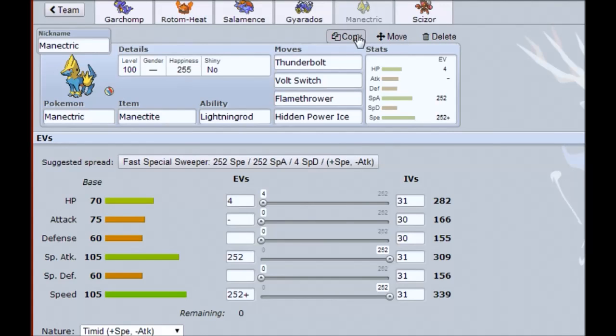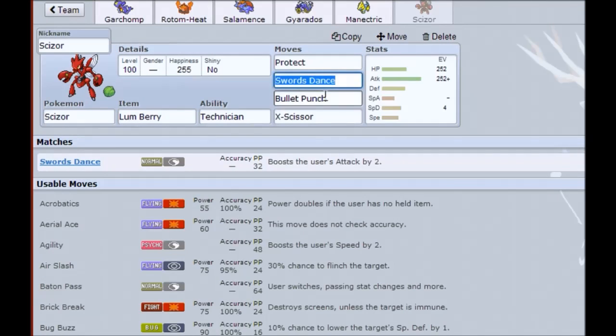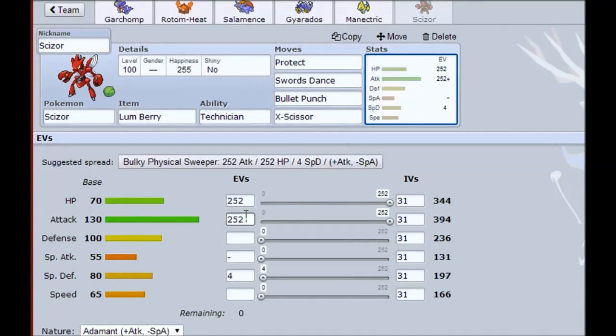So last Pokemon, a Pokemon I used in every single regional. Everything I went to is Scizor, standard Lumberry. I guess some people like the Choice Band, I guess some people like a couple other items. I like Lumberry. Gonna go with Protect, Swords Dance, Bullet Punch, and X-Scissor. I cannot wait till we get Bug Bite back. That's gonna be huge. Just a huge bulk set: 252 HP, 252 Attack with Nature going Adamant, and 4 in Special Defense.